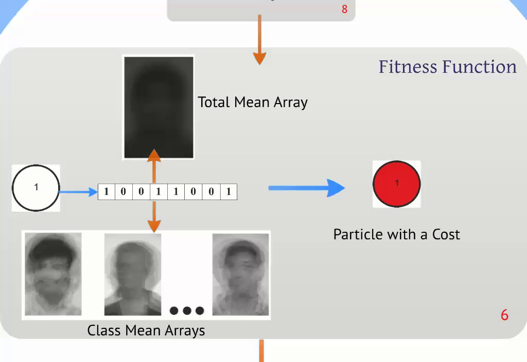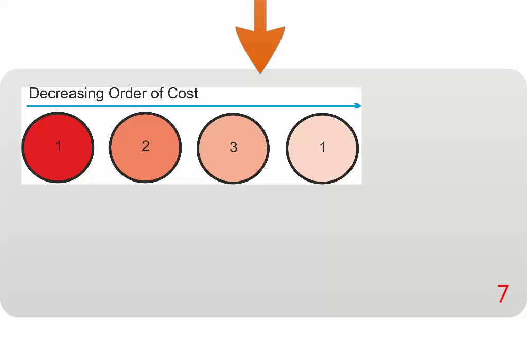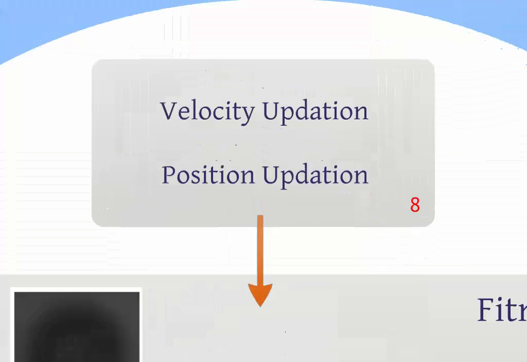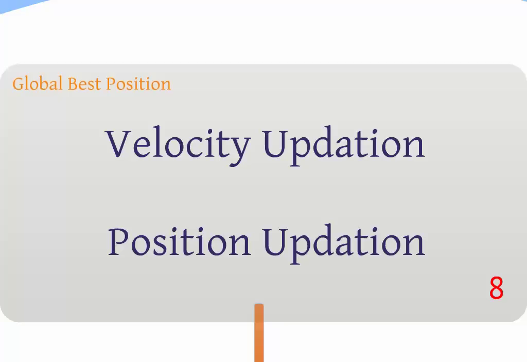Now, in one iteration, the particle with the highest cost is the global best particle, and its position vector is called the global best position. Also, each particle has a local best value, which is that particle's best possible solution. For future iterations, the velocity of each particle is evaluated based on the global best position and the local best position of it. The new velocity vector gives rise to a new position vector as discussed earlier, and the process follows.